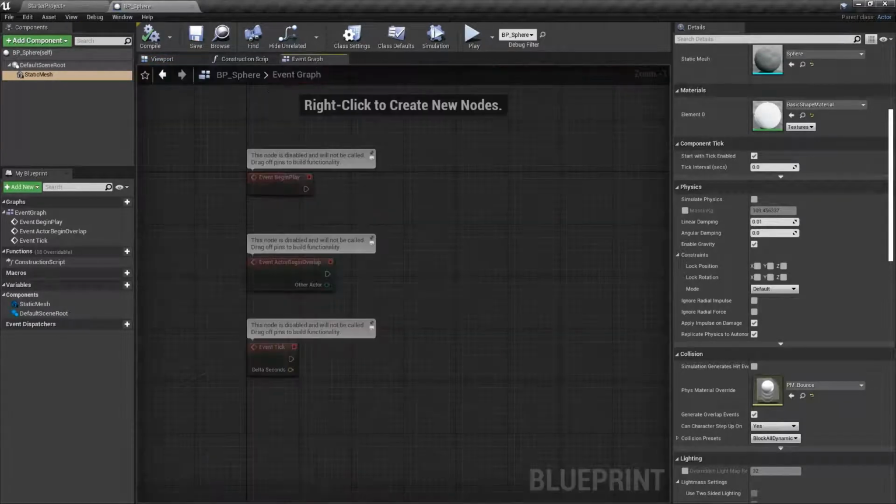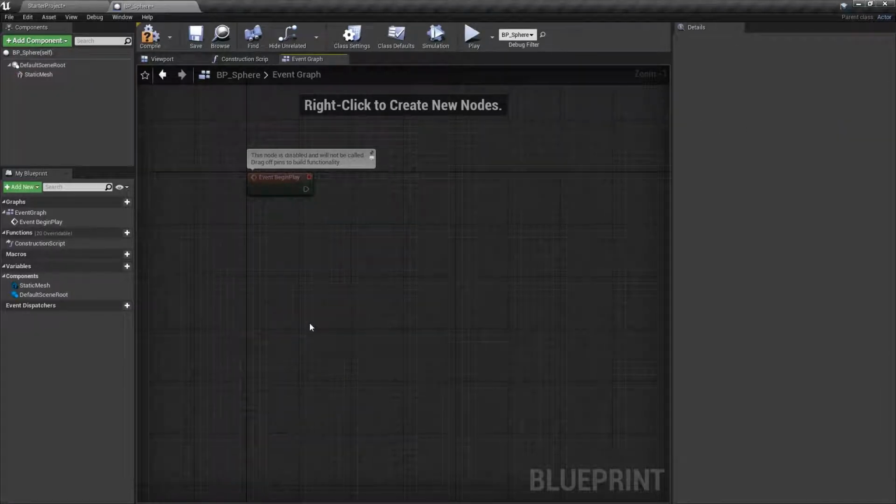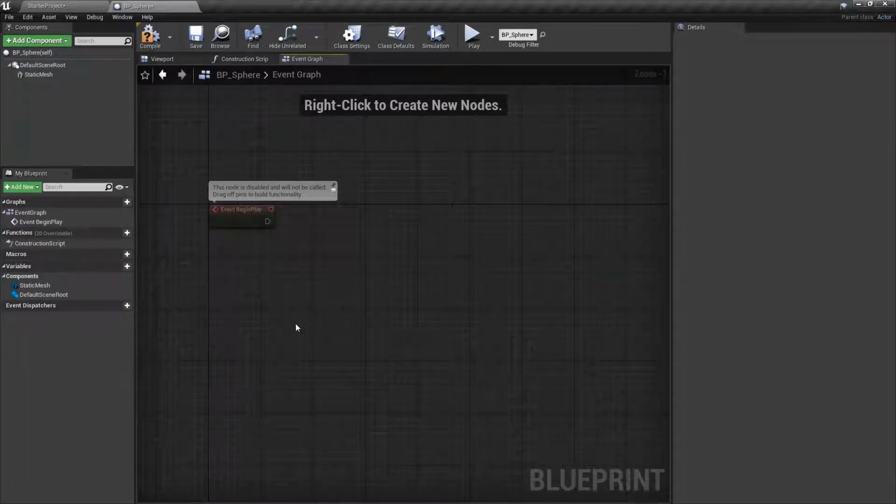And now I need to swap over to the event graph because there's a few things we're going to do. We'll start to do some scripting. I'm going to need to start with the event begin play. And what I'm going to do is, because we want to be able to use this on a keyboard, I'm actually going to do it on a couple of things. I'm going to start with doing some buttons on screen, and then I'm going to start working with the input from the keyboard.